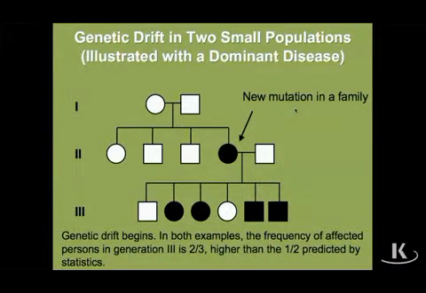In this pedigree, this female has an autosomal dominant disease resulting from a new mutation. When she grows up and has children of her own, we would have predicted that half of her children would have this disease. And again, in this example, she and her husband have 6 children. We would have predicted that 3 of those children would have the disease, but just due to random chance, 4 of them are affected by the disease in this example. Again, simply due to small numbers, your predictions based on statistics can be incorrect. That is genetic drift.